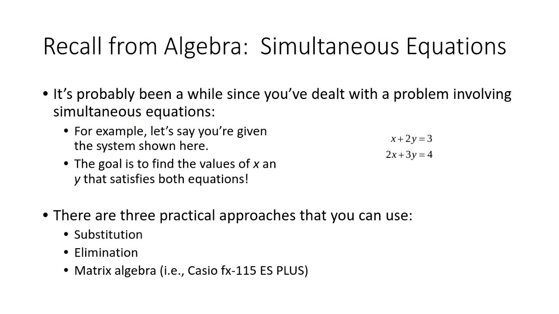So it's probably been a while since you looked at problems like this. So let's take a look here at the slide. And I have here a system of equations. So I have 2 equations and I have 2 unknowns. So we have x plus 2y equals 3, and we have 2x plus 3y equals 4. And so you probably dealt with problems like this maybe in high school, or maybe if you took Math 127. I know that we usually cover this in our ENGR 111 course. But the idea is to find the values of x and y that satisfy both of those equations. So there's a magic value for x and a magic value for y that handles both.